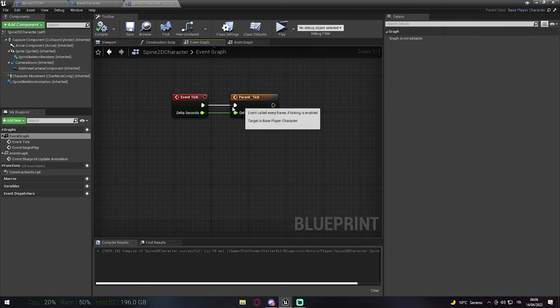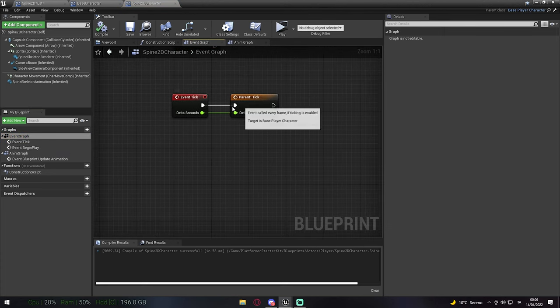So what we're doing here is doing the classic checks we do in our anim blueprints in Unreal. So we're gonna make like an is falling variable and a speed variable. You can do everything in here, whatever you want. So let's make speed a float, and is falling a boolean. So we're gonna place here and set, place it here and set.